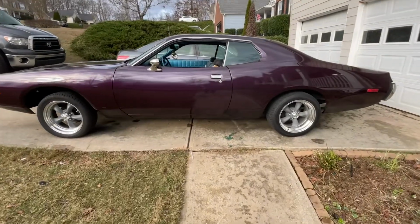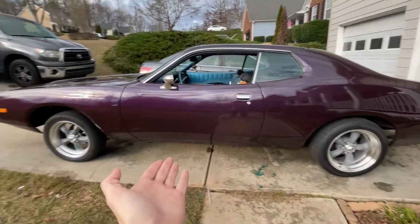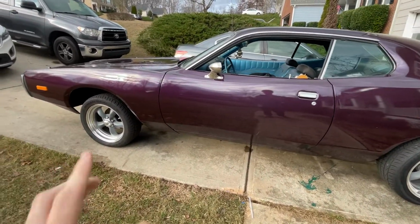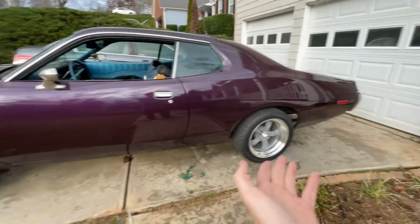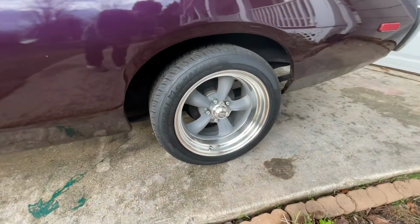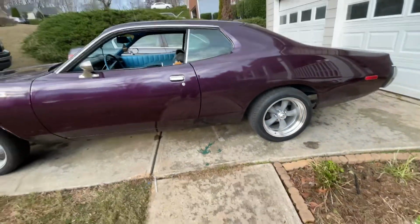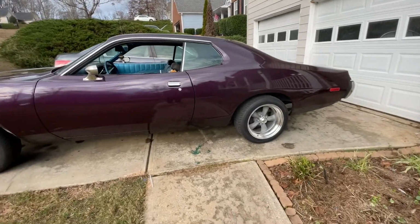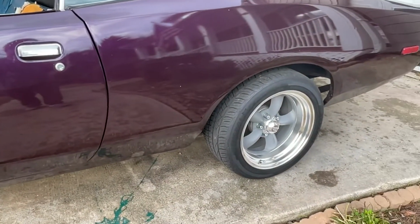Another thing that has finally been done is I got all 4 new tires and rims on. Previously I was just running it on the front 2, because the back 2 rims came in dented. But now they are all in and they look pretty good. The only thing that I would say is I wish that they were black. They're so sexy.